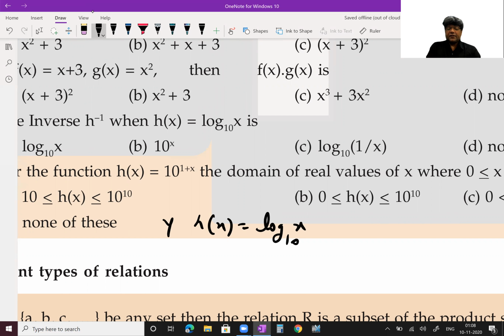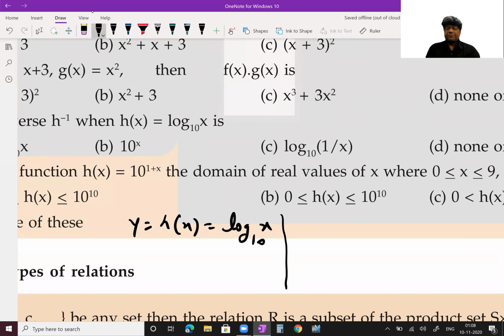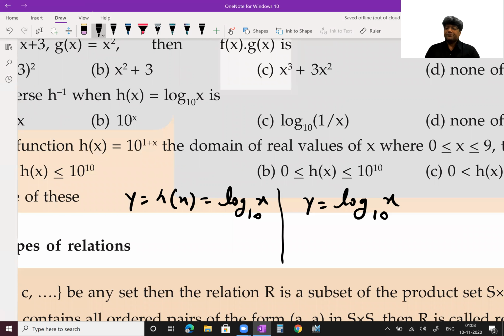Let it be y. What I have taught to you, guys, your first step is to represent x in terms of y. So y is equal to log of x to the base 10 means, if you want to represent x in terms of y, if you remember log, you convert this to indices. So what you can write? 10 to the power y is equal to x. So this implies x is equal to 10 to the power y. Done. x represented in terms of y.